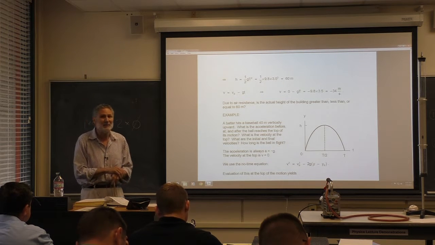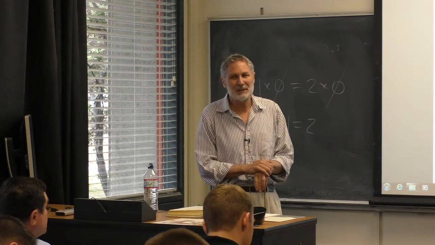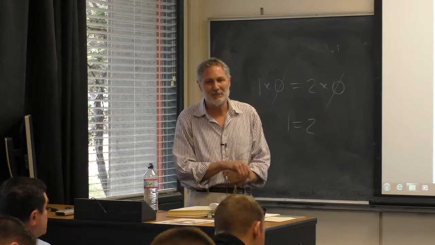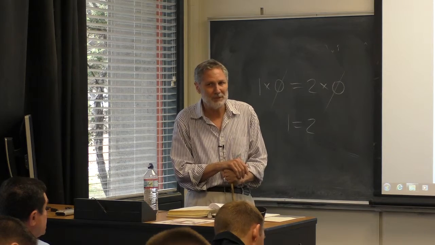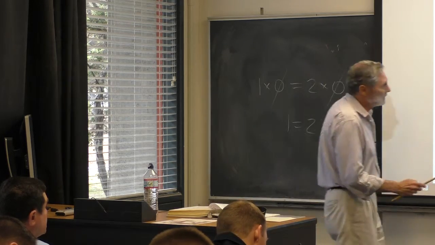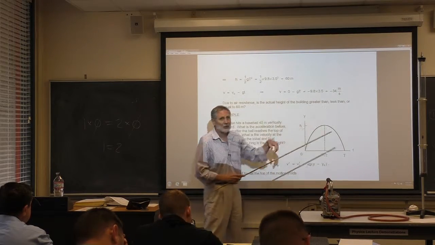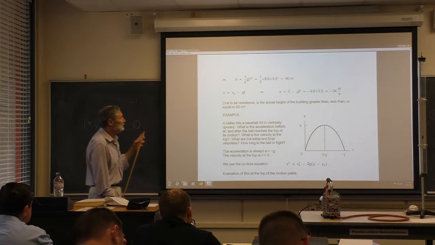I don't know if I mentioned this yesterday, I might have missed it in the notes. The speed is the magnitude of the velocity. Although a lot of times people don't respect that, when they say velocity, they're meaning speed. It's usually clear. But technically, the velocity is a signed quantity. Speed is the magnitude of the velocity.